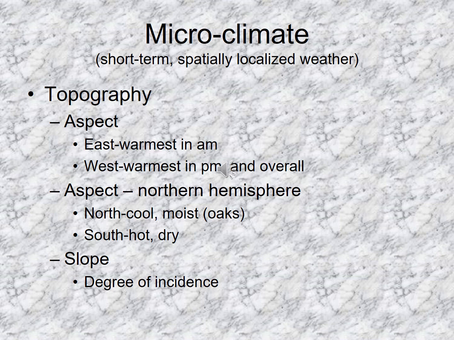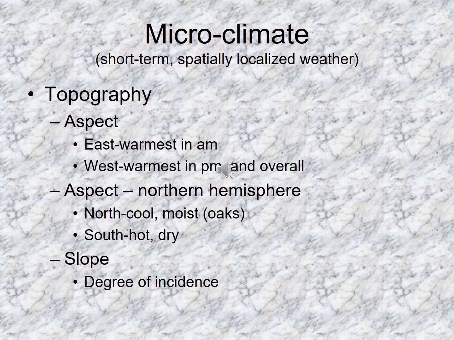You have that same amount from noon till sunset, and that sun now further warms up the building and the earth and the air. So the west-facing side is going to get hotter overall than the east side ever did on that building. And that's where you would put things like tropicals, if you have water, like plumeria, or animals and plants that need warmth if you're in a cooler area. So aspect is important for microclimate. So is the slope. That's how steep it is.